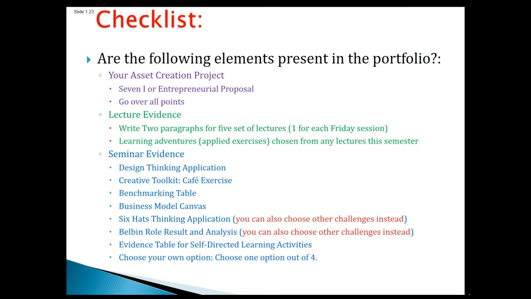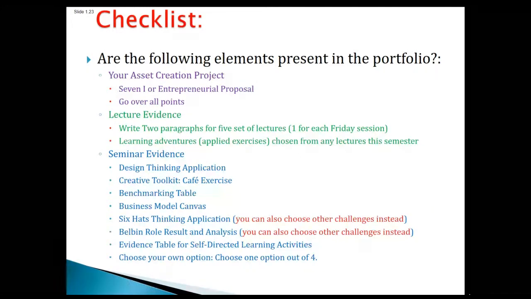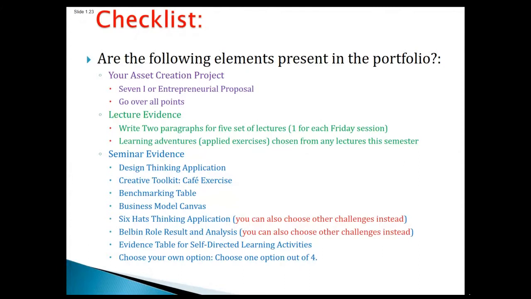Okay. Make sure you go over all the points. After you produce samples of your project, make sure that you reflect on the process and go over all the points in the module assessment, okay? And revisit each section and write it down. And remember, this section is 1,500 words, okay? This asset creation project. The other sections will not be counted.